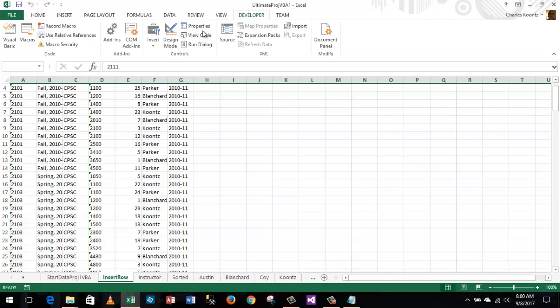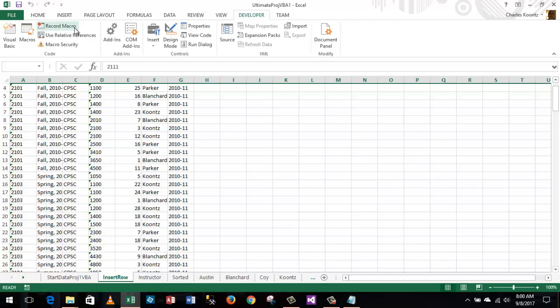But the actual code to insert the blank lines, I will give you, and then you're going to have to do that again with the sorted sheet. You'll have to insert on a different condition, but nevertheless, the logic of that will be very, very similar, and thus the idea of this proof of concept code.